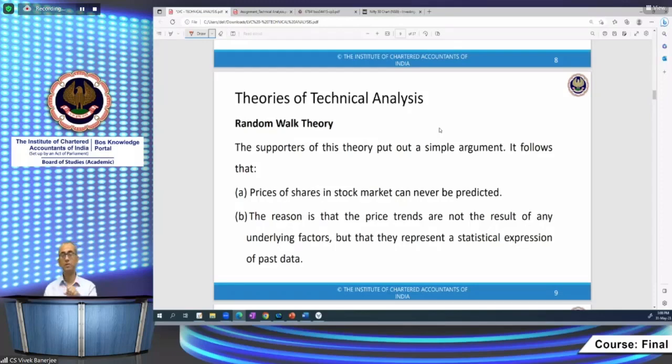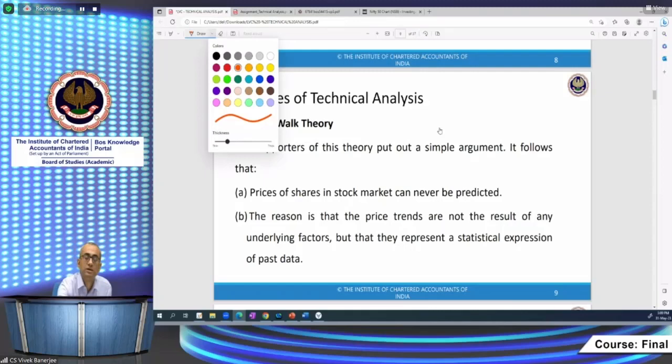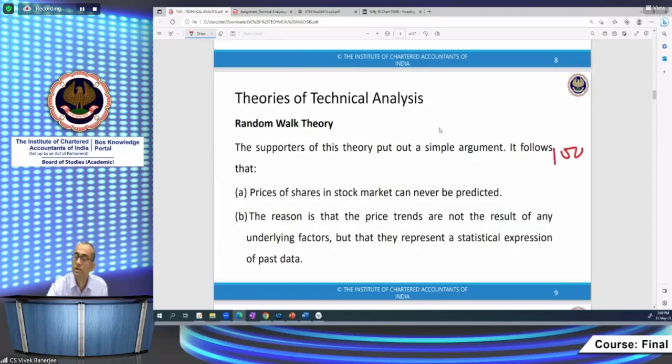Let us say there is a garment manufacturer. It is a small company, not a very big company, but it is listed on both the National Stock Exchange and the Bombay Stock Exchange. News broke out that a fire broke out in the godown of the garment manufacturing company. Because of this, the company's share price is reduced by 10%. Let us say the share price was currently at 100. With a 10% reduction, it comes to 90.